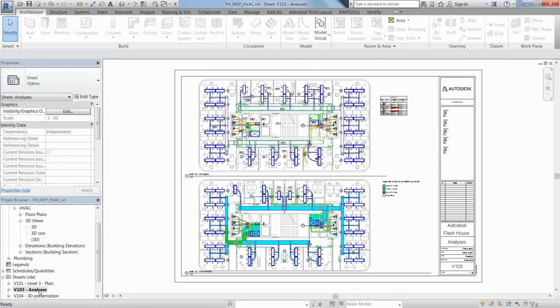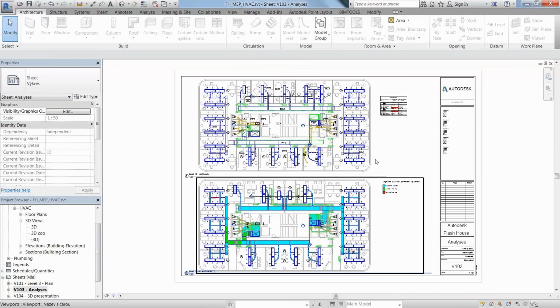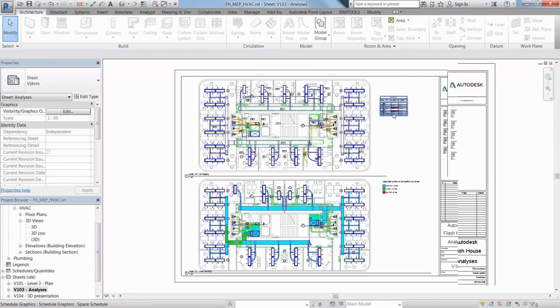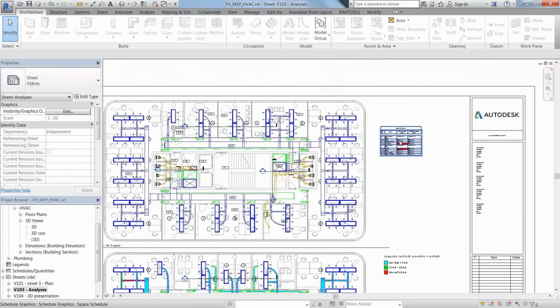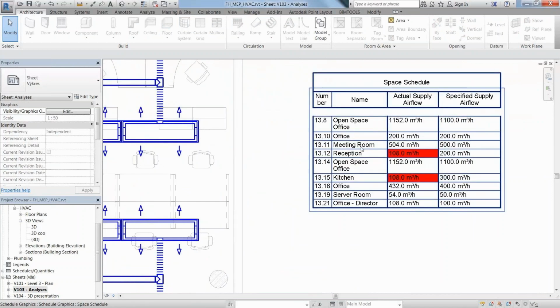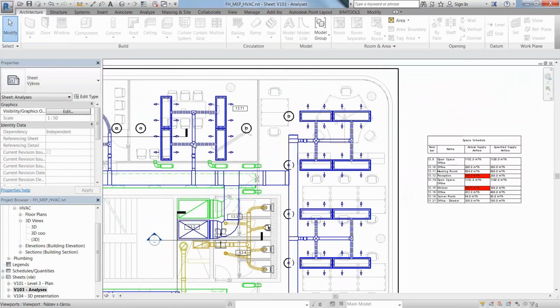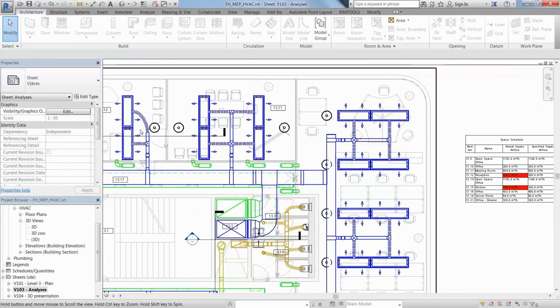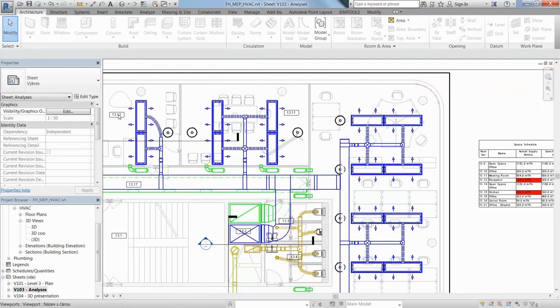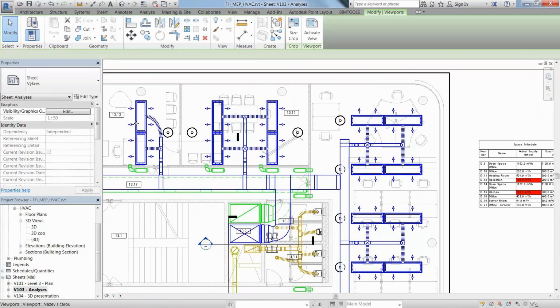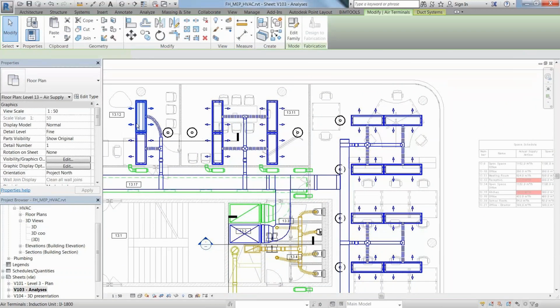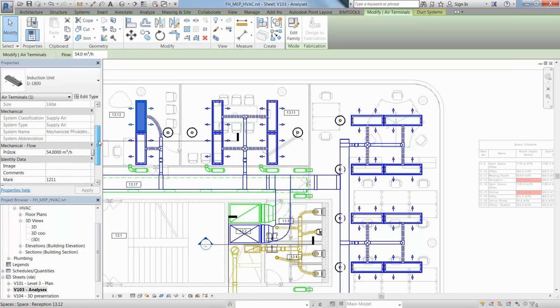Now you can see that I have two layouts, and in one layout I have a table where I have the actual supply airflow, which is 108 cubic meters, and the defined one, so basically what is required. You can see that in this room 13.12, the system is not satisfying my needs.